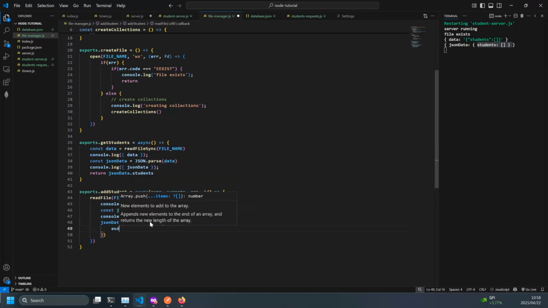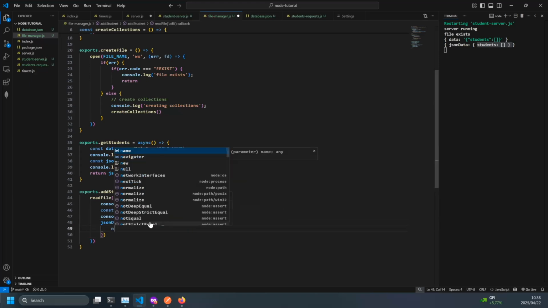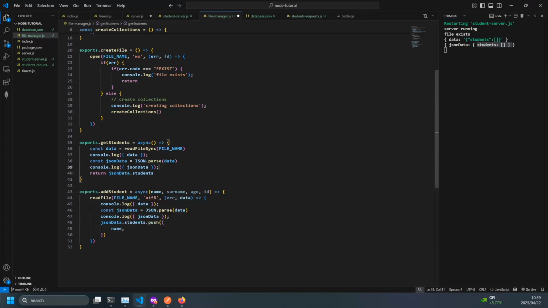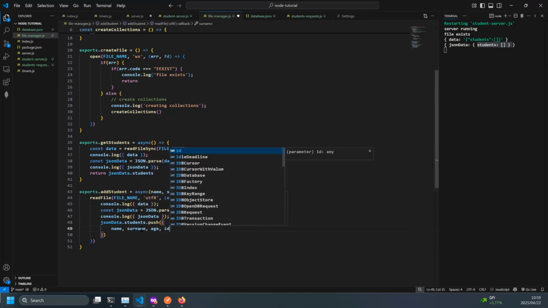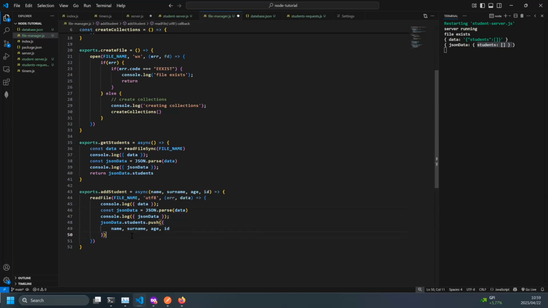But in this case, I'm going to be adding, what do you call this? An object. So we're going to be passing the name, age, as well as ID. And then after that, we need to be able to then save this data back into our JSON database.